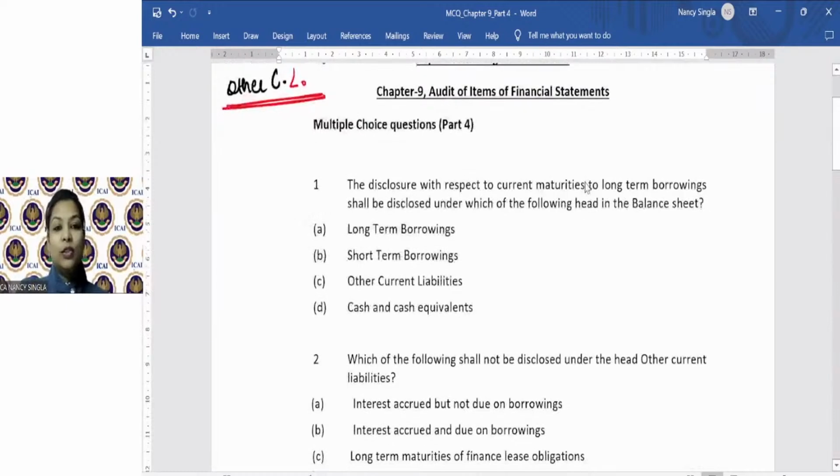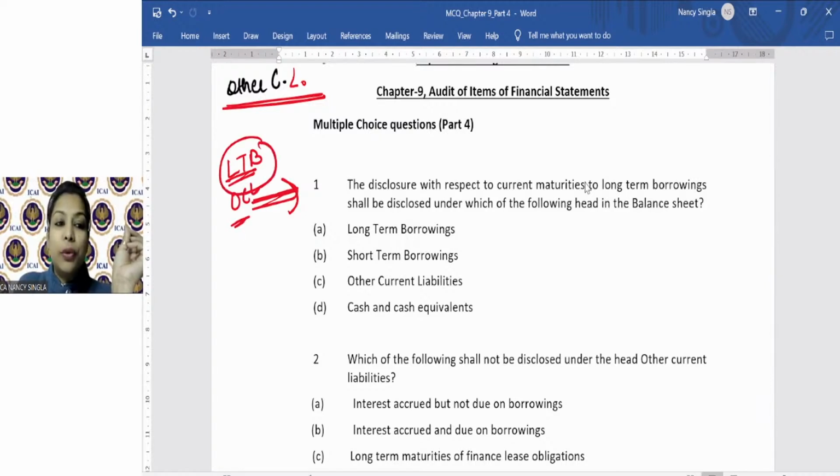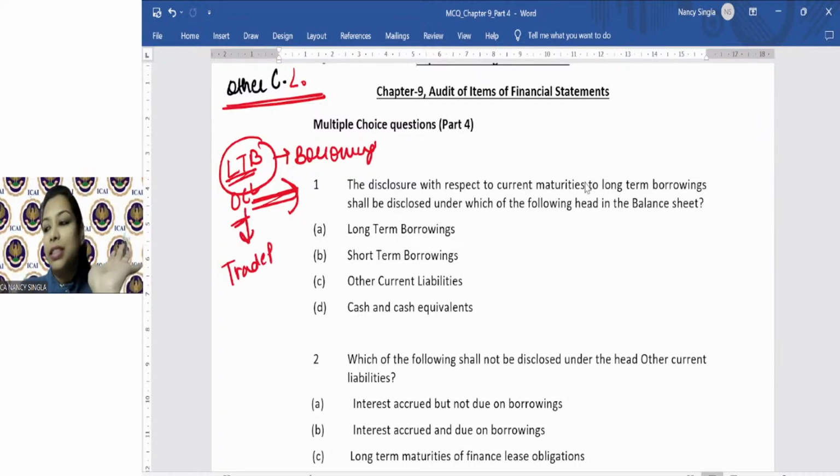Okay? So now solve this MCQ1, and as I always tell you, please read the question carefully. Whether it is written not, correct, incorrect, to be included, or not to be included, and please I need the correct answers. Okay? So look, for point number 1 I am getting different answers. A, B, C, all three have come from different students. So please again I'll request you, read this question carefully. And if there is any confusion, open your book, look at the topics of long term borrowings and other current liabilities. Long term borrowings is given right at the start under the borrowings topic, and other current liabilities is mentioned where trade payables and other current liabilities are given, and then answer. Okay? And really students, I really want all of you to answer it correctly. And this is an open book test, I had even told you the question last time.